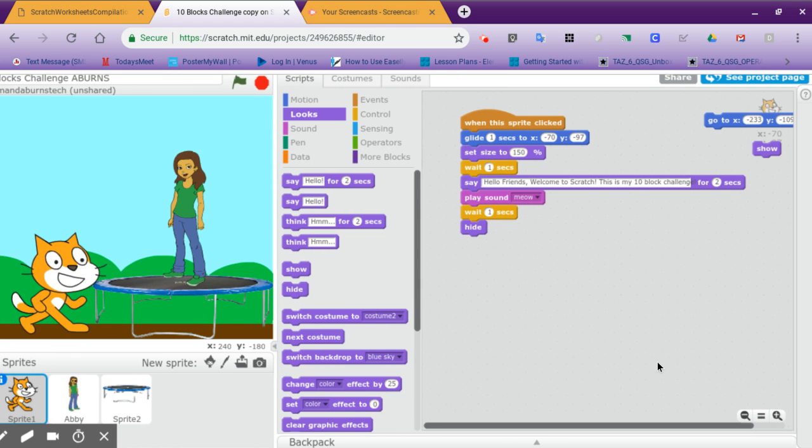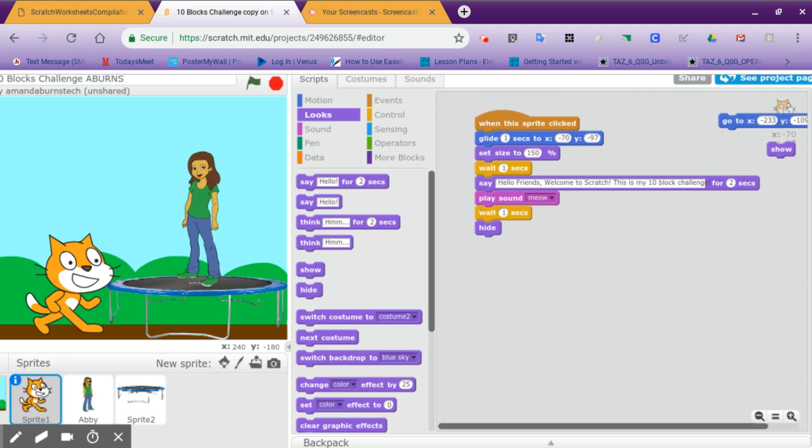So what I did is I applied these 10 blocks across the board of all 3 of my characters. I didn't find some blocks were necessary for some characters, so I added them to other ones, and that's totally fine. You just want to stick with specifically the 10 blocks that we have on that sheet. A quick way to use some of the blocks without actually applying them to your code is to let them hang out over here on the side.